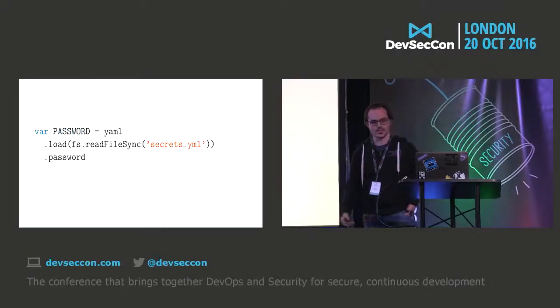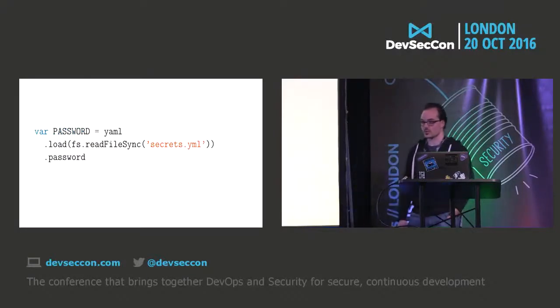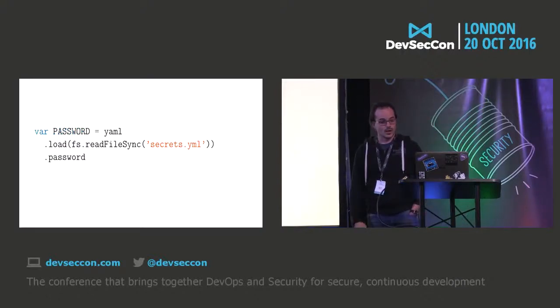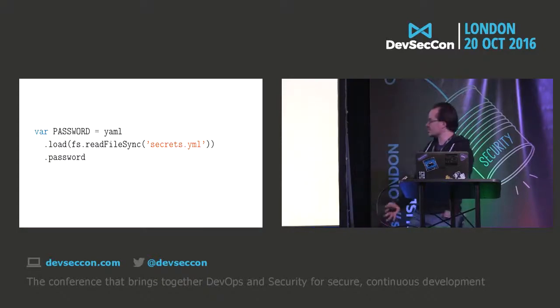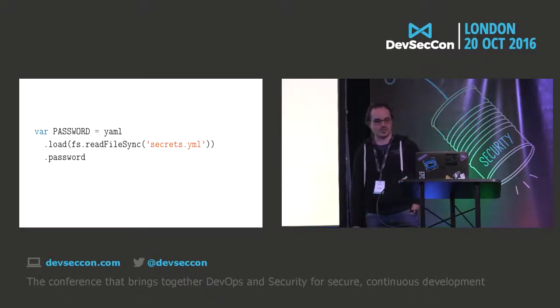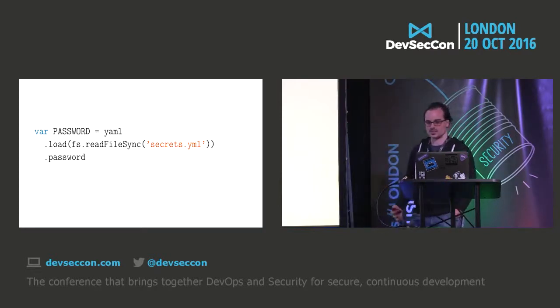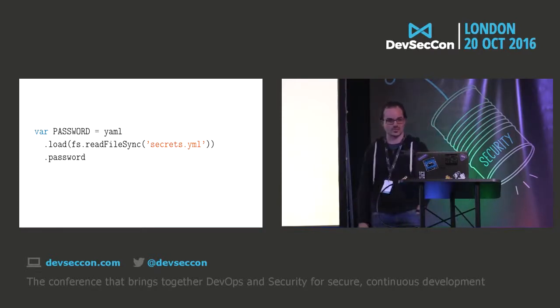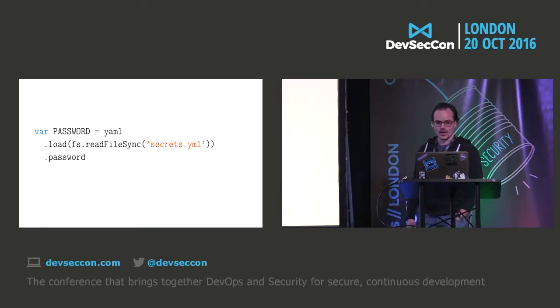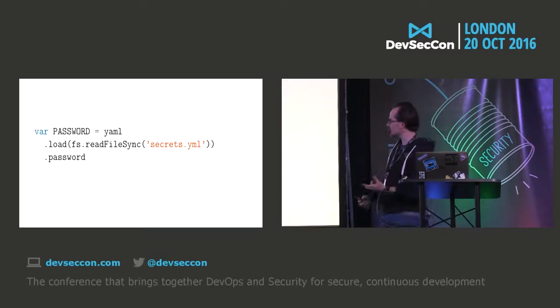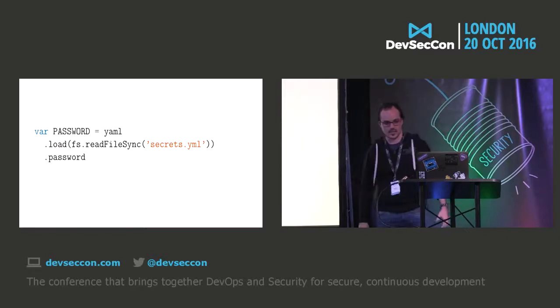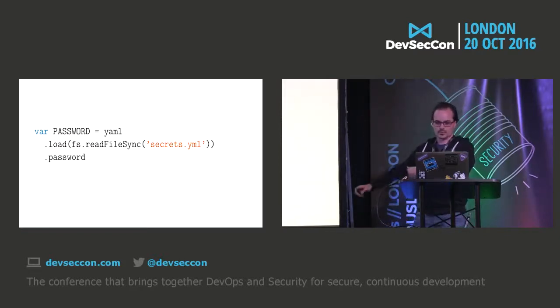If you change the mentioned password, your team members and your servers, they have to know. So you need a channel to distribute the knowledge. And beside that, there's an unencrypted file on the file system of your servers, maybe on the file system of your local machine, that contains your precious secrets, which feels kind of not so secure. And in addition, you get stuff like lockstep scenarios on deployment: you change a variable name in source code and in your configuration, you have to make sure you deploy it at the same time. Stuff like this can give you problems.